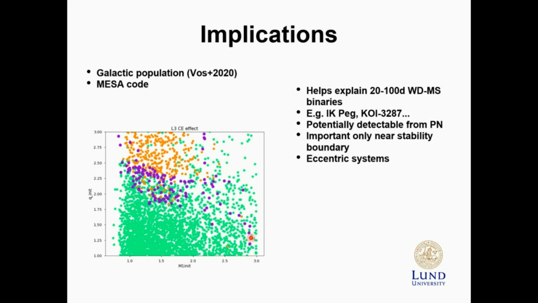And finally, we have found that the L3 mass loss is very important for eccentric systems. The thing is that if we have two objects in a binary, and the stars are on eccentric orbits, then the influence from the other star can be quite significant. It can actually lead to stripping of material from the back part of the donor star.